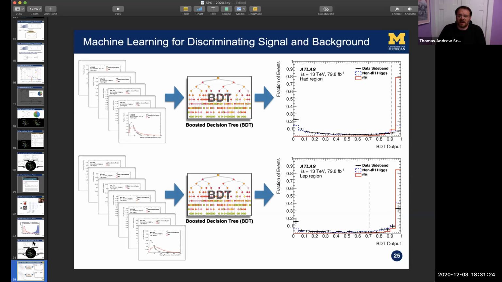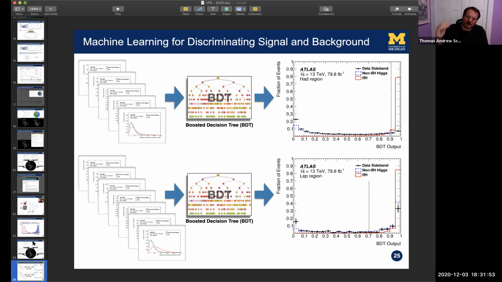Don't worry about the fact that what you see on the right doesn't look like the plot we saw a couple slides ago. That's because I was just using an example from a couple slides ago. What you see on the right is basically the same idea. So see the red plot? The red is the stuff that we want, and the black and the blue is stuff that we don't want. This tells us how well we're separating stuff out. It's not perfect, not as perfect as what we were seeing before, but it does a pretty good job.